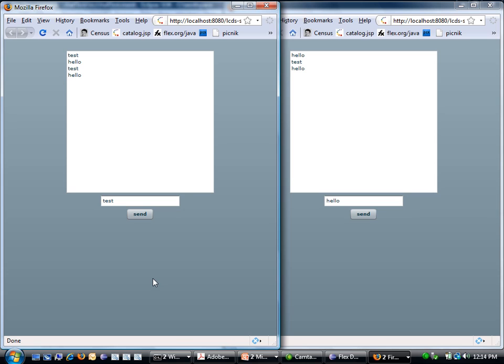And then I think there are some open source projects going on right now to use Blaze, because it's open source, and use Tomcat 6's new NIO connections or Jetty's NIO connections. So there's some interesting stuff going on there if you really want to use the streaming channel and you want NIO.